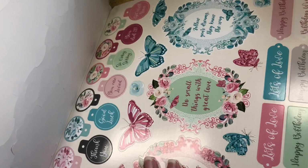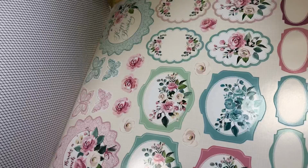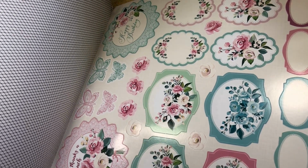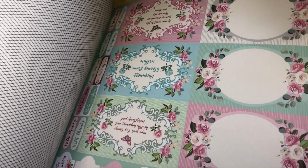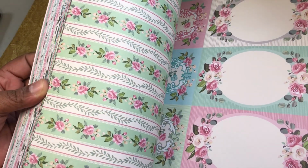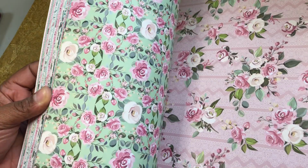And in the back, they have some cutouts so that you can use these as toppers. See, I do like this mint and this blue right here. And then the pink I'll just make for somebody who likes pink. So you got your back and your front. It kind of has that wallpaper feel to it. I really like this color. It looks like a gray green or a green gray. It's really pretty. So, yeah.